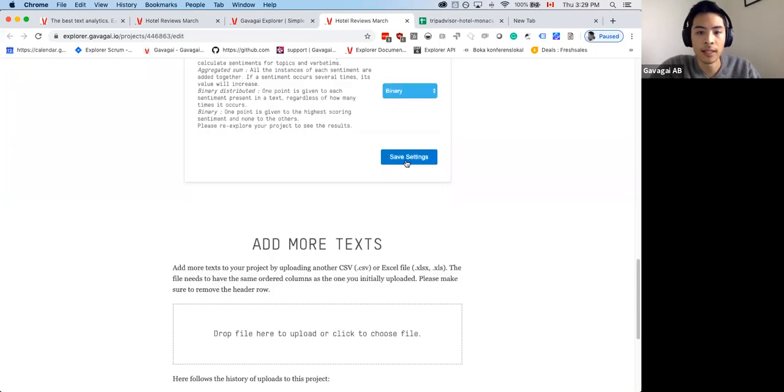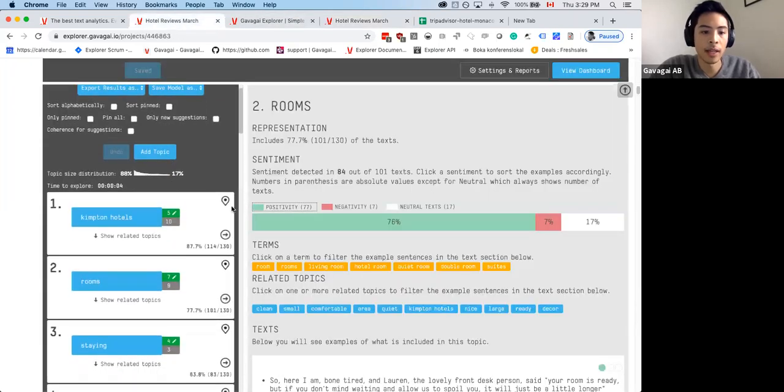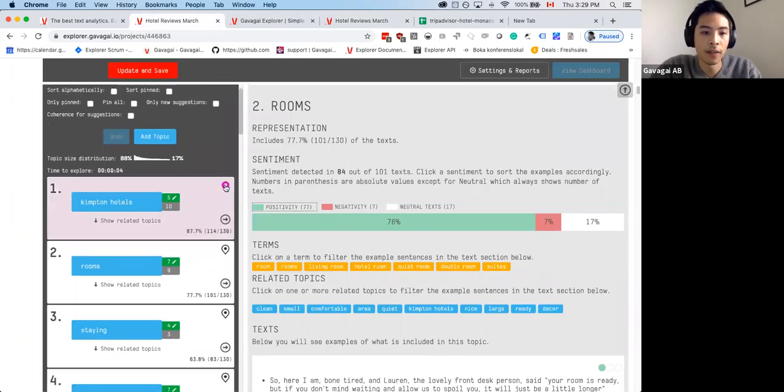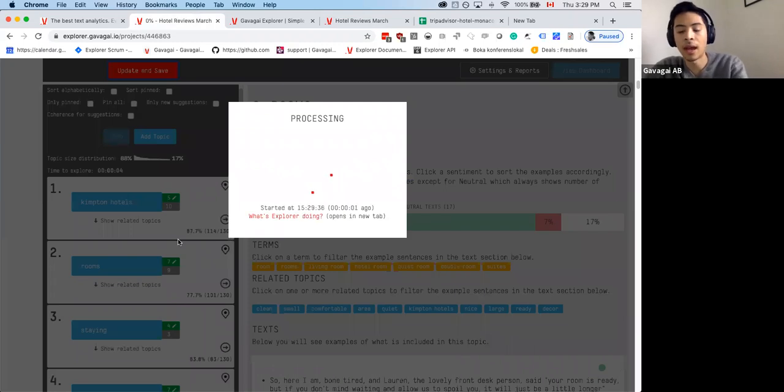So what that means is, if we save the setting, when we look at how many reviews, in this case there are 130, are covered by a topic. If there are some reviews that are not covered by any topic, that means that review is talking about something that basically almost none of the other reviews are talking about.